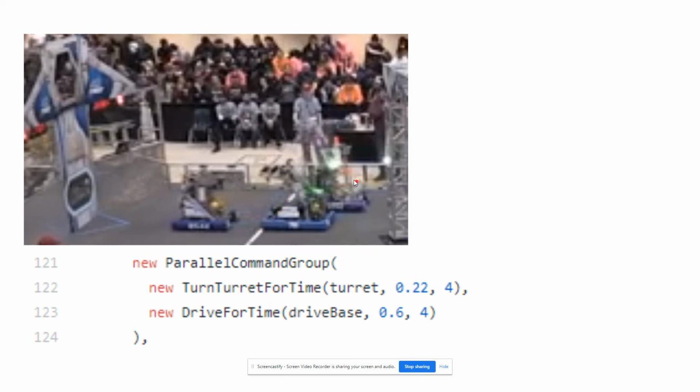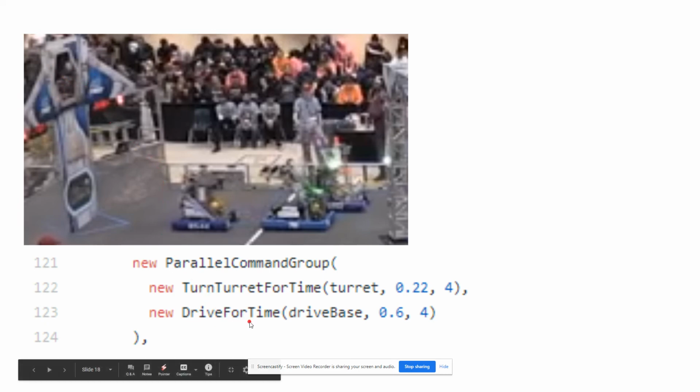We did a lot of testing and found it was just as easy to do time to move to this position, and it was incredibly consistent. The way our shooting was set up, we could get incredible accuracy for shooting. So it worked really well for us. The issue with time is that it depends on a lot of different factors. Because we're moving on a smooth surface, this works well.